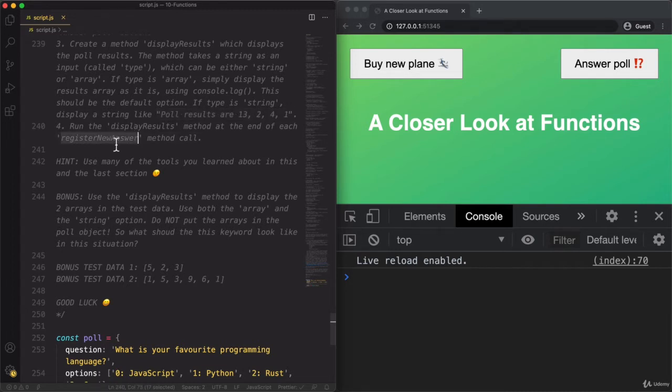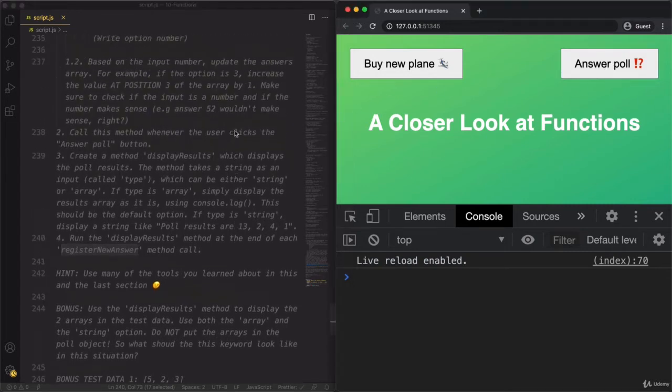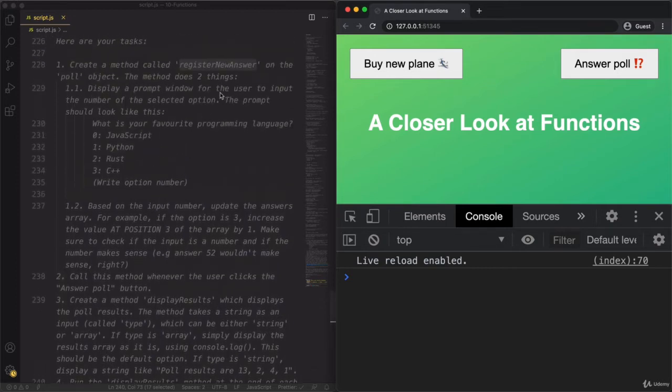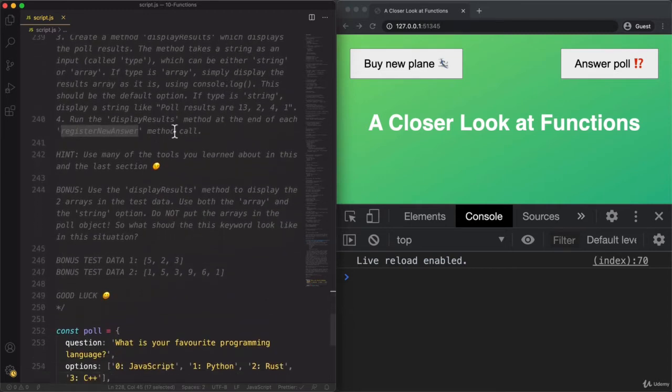So essentially, whenever someone clicks on this button here, it will call this registerNewAnswer method, and then this method itself will call displayResults. Okay? And to do this, use as many of the tools that you learned in this section, and probably also the last sections, and really all the course itself.